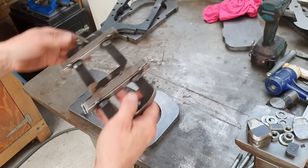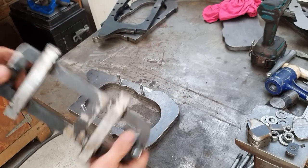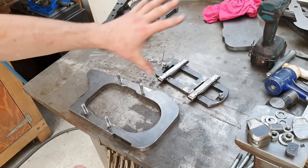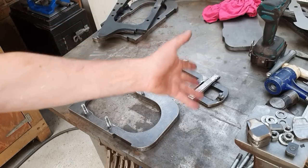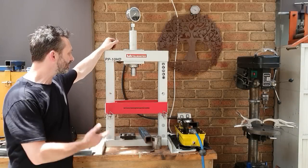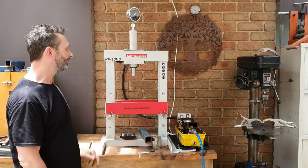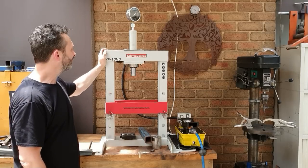And we've got just some real basic stuff. It's just made out of scrap. It's just for locating things. Other bits and pieces which we'll go through, and just some basic tools. There's some hammers here, and obviously got the hydraulic press. So the press I'm using here, it's a small one. It's a bench top. It's a 10 ton, probably made somewhere cheap.